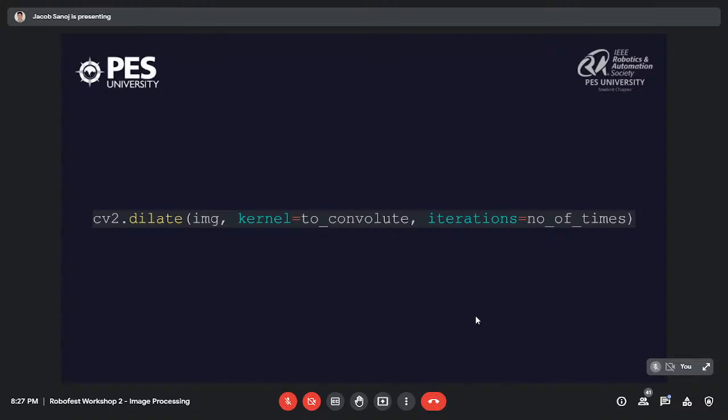When you want to blur your image, you take a certain size of pixels, let's say a 3 by 3 matrix of pixels on your image, and then you take the average value of the individual pixel intensity in that matrix.